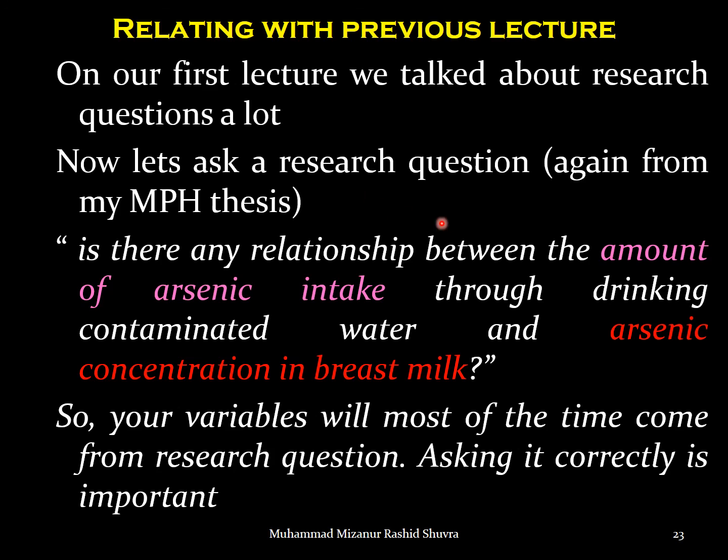Now let's talk about a research question, again from my MPH thesis. My question was, is there any relationship between the amount of arsenic intake through drinking contaminated water and arsenic concentration in breast milk? Those were the two variables that I needed to measure. If I had asked a different research question, of course, I would be measuring different variables and getting different data, and I would be interpreting different data to answer that research question, right? So your variables will most of the time come from the research question. Asking it correctly, therefore, is important, and we discussed that in our first lecture.